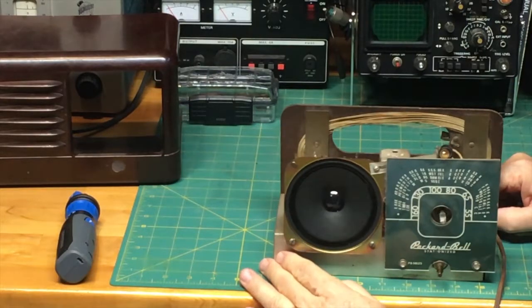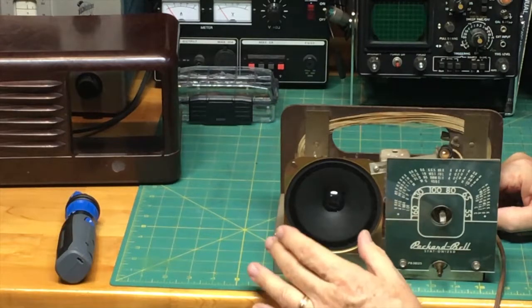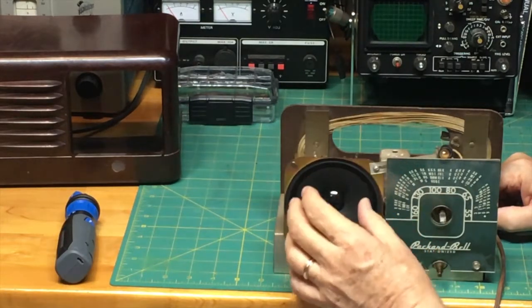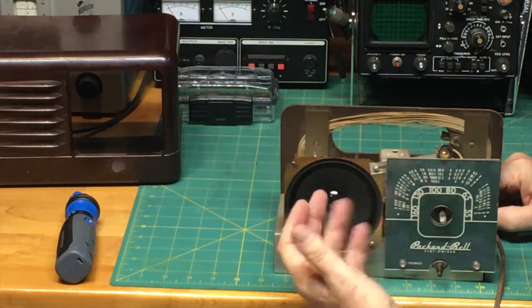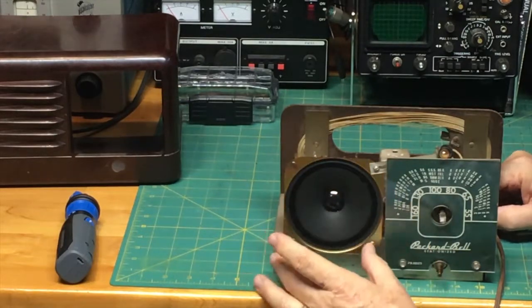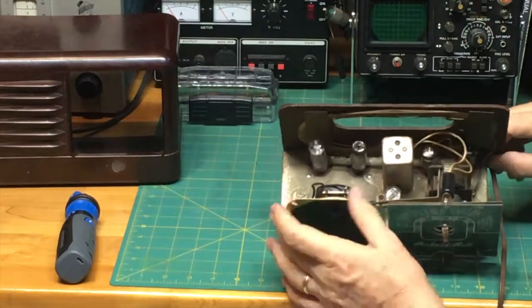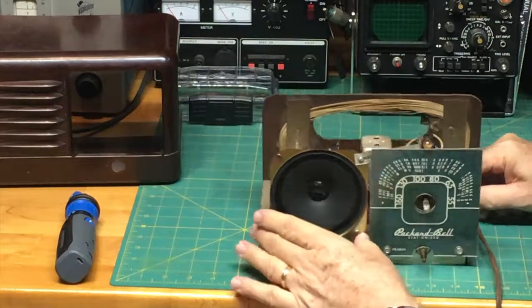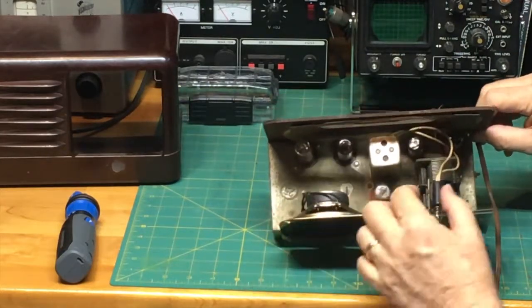A couple of years ago, as I was getting into the radio, I realized that the old radio had a speaker made out of paper, and the paper had deteriorated over the years. It was actually falling apart. So I ordered a speaker and soldered it back in place here, so the speaker is new. You can see it looks new. But everything else, I don't think I've messed with at all.